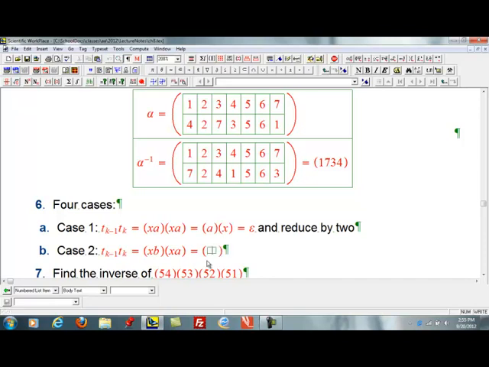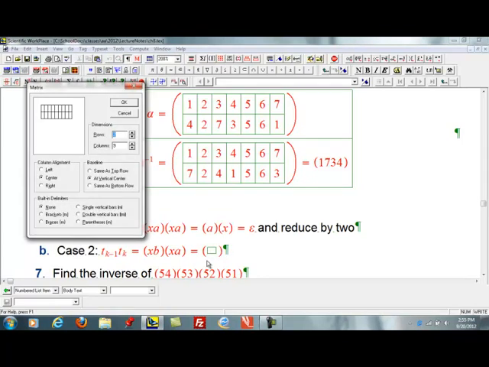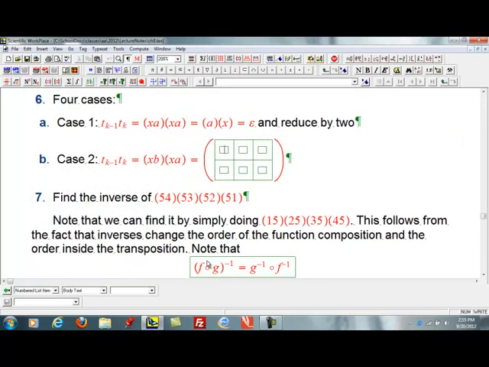Where would A go? Let's write it as A, B, and X, so we're going to have two rows and three columns. So where does A go? To X and then to B. Goes to B. And where does B go? To X. And where does X go? To A.